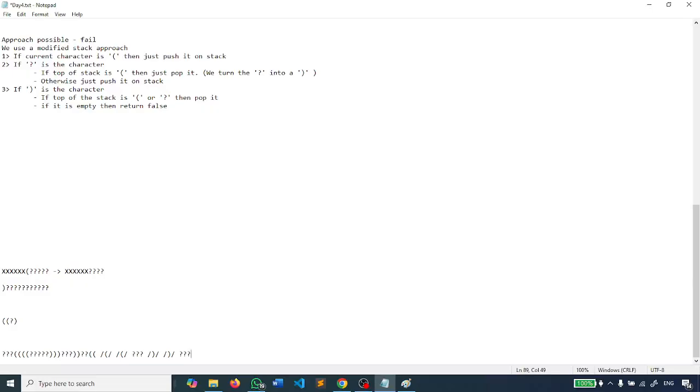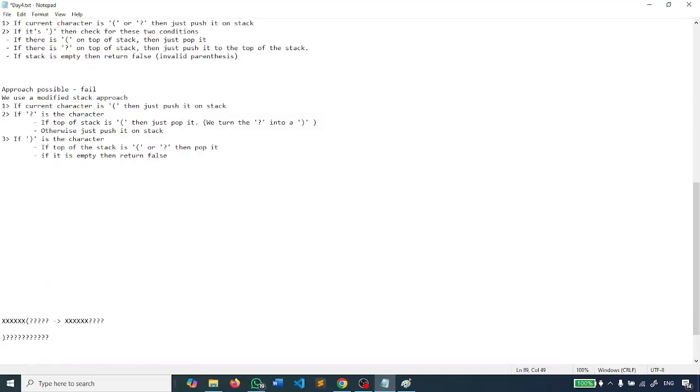So the idea is basically to match the rightmost closing bracket with the latest opening bracket, the closest left opening bracket to the rightmost.